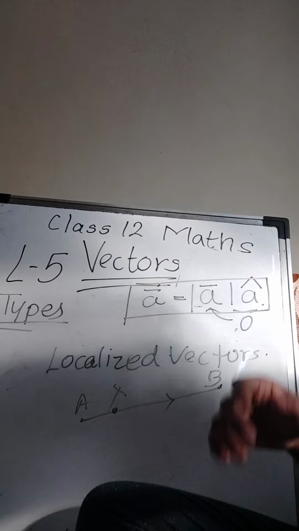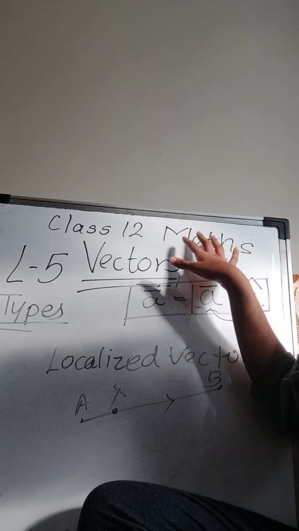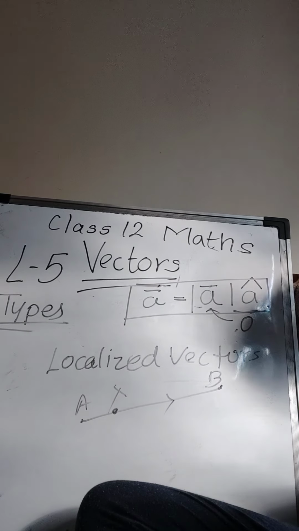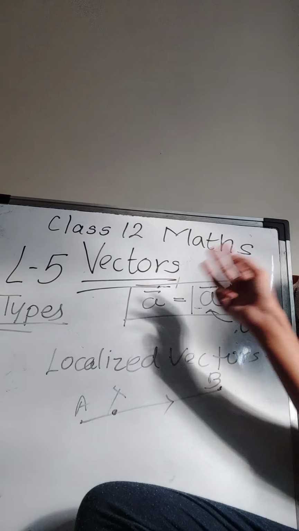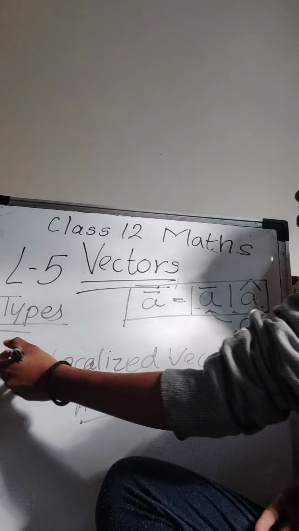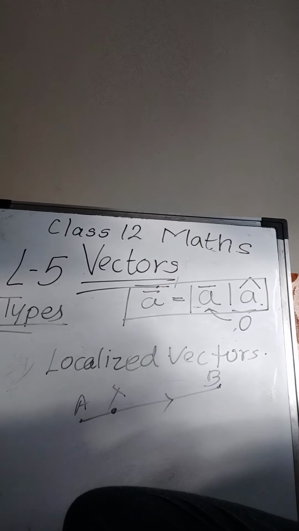Hello everyone, so this is part 2 of the earlier video of the chapter vectors of class 12th subject maths. So I was teaching you the types of vectors. I taught you the 3 earlier. Now I was teaching the 4th one, which is the localized vectors. Let us start.